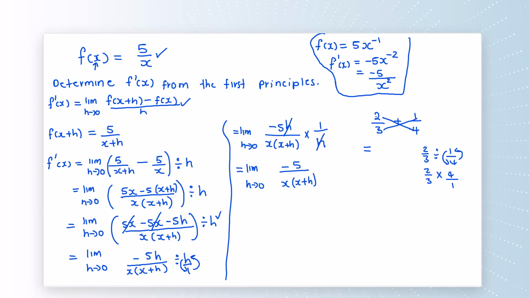Now the divided by h is gone. So all along we couldn't turn the h into 0 because the whole thing was going to be undefined. It was going to be invalid. Now we no longer worry because we are no longer dividing by h. We can turn the h into 0. So minus 5 over x into x plus 0. See, the h now is a 0. Now we have minus 5 over x. So x plus 0 is just x. Then minus 5 over x multiplied by x is x squared. And that's our answer, looking exactly the same as that one.